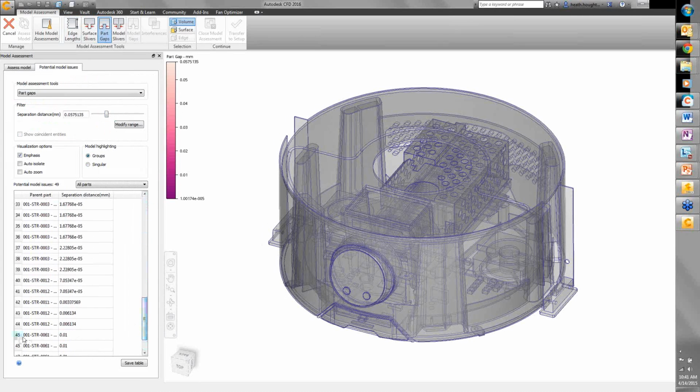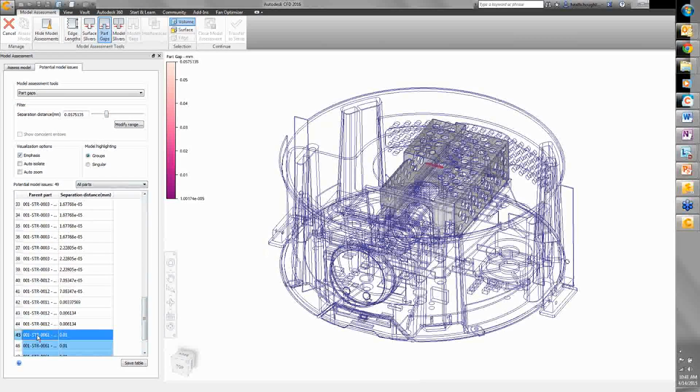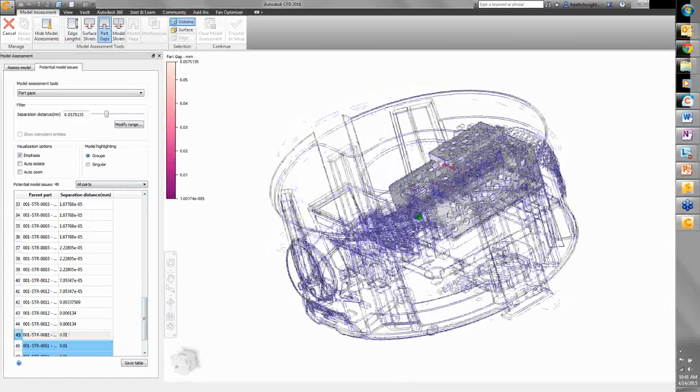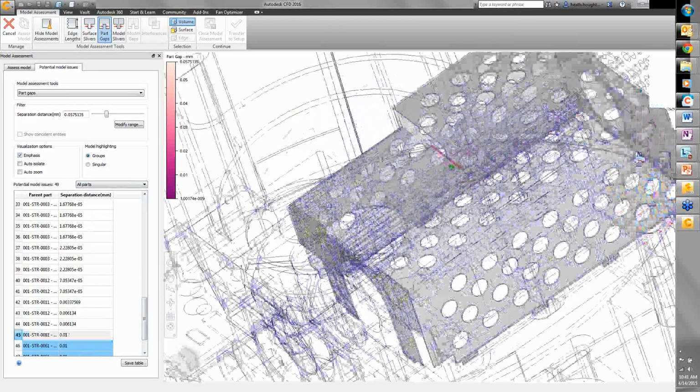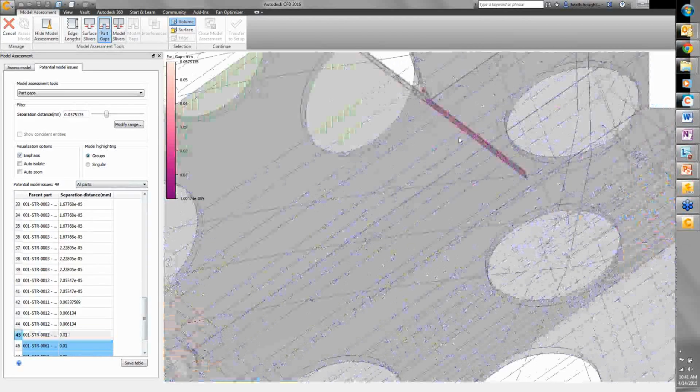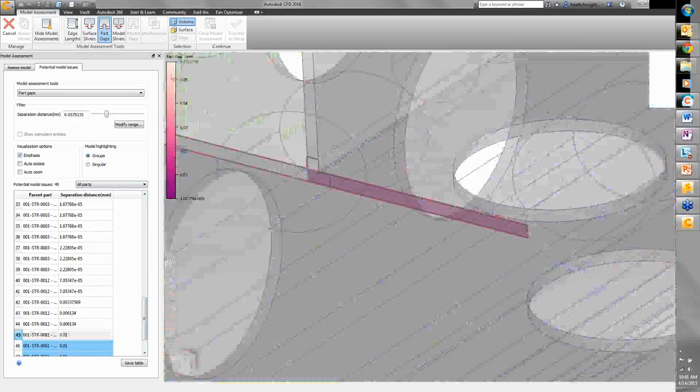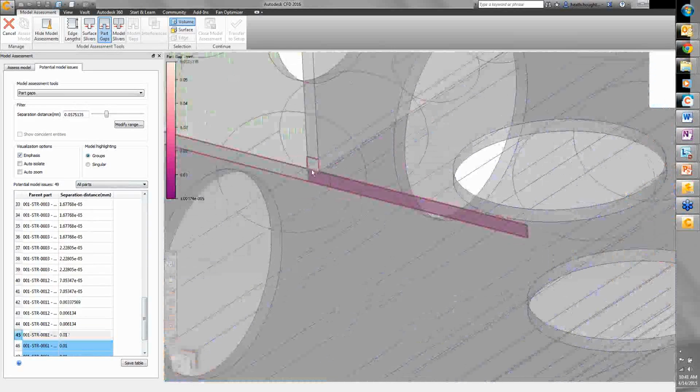But let's look at maybe this one right here. So here's a potential model gap, and again, just demonstrating what we're looking at. What I would suggest for all of our users is if you look at gaps and see a large band, not just a little tiny painting, but a large one, then that's where you potentially are going to have an issue.